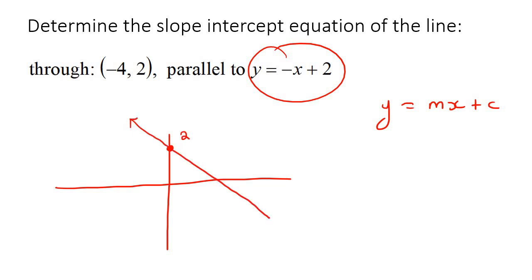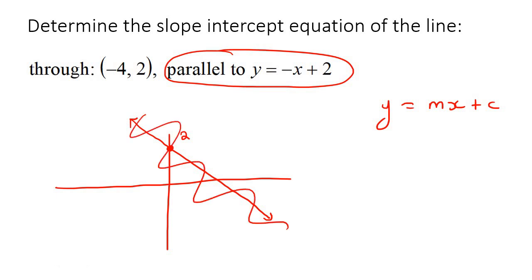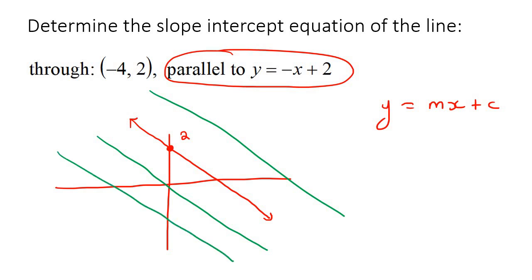If I had to draw a diagram for you quickly - you don't have to draw a diagram in your tests, I'm just showing you what's happening - this line would look something like that. Now what we are doing is we are going to try to find a line that is parallel to this one. So parallel could mean it's going to go like this, or like that, as long as these lines are parallel. But they tell us it's going to go through the point minus 4 and 2, which is somewhere over here. So we're looking for this line's equation.